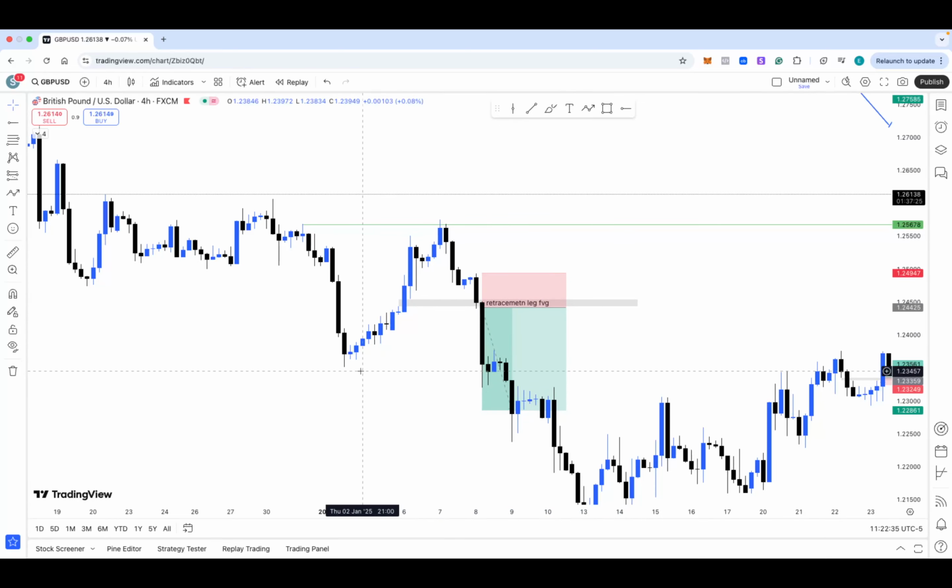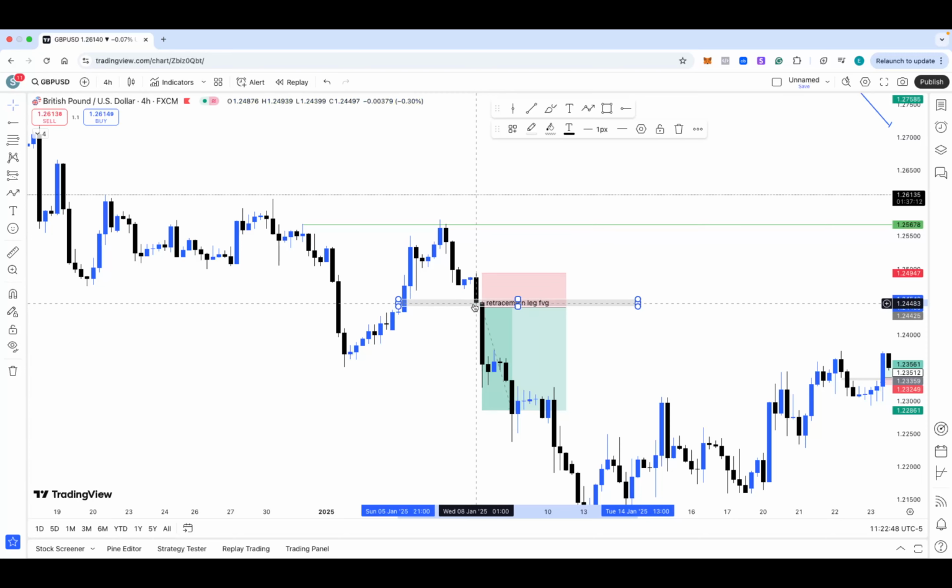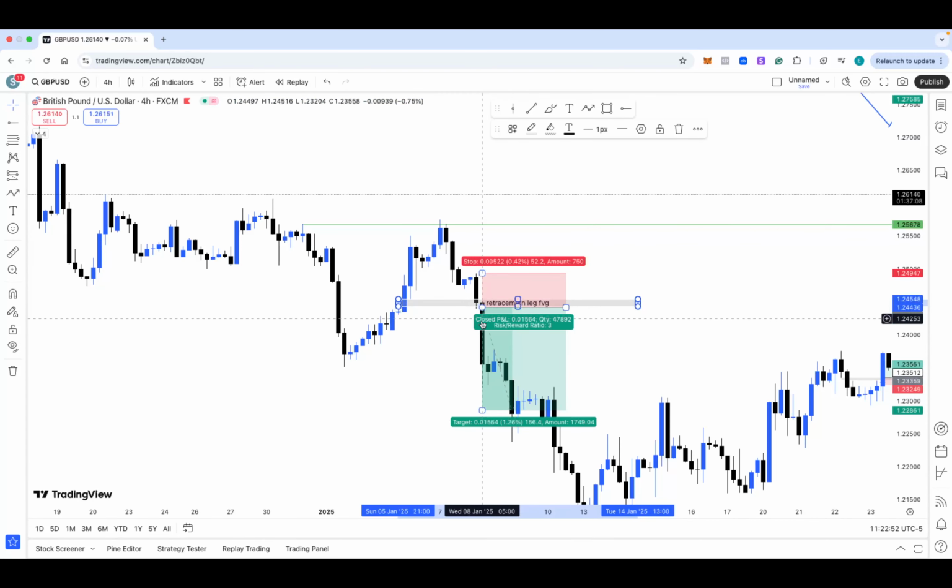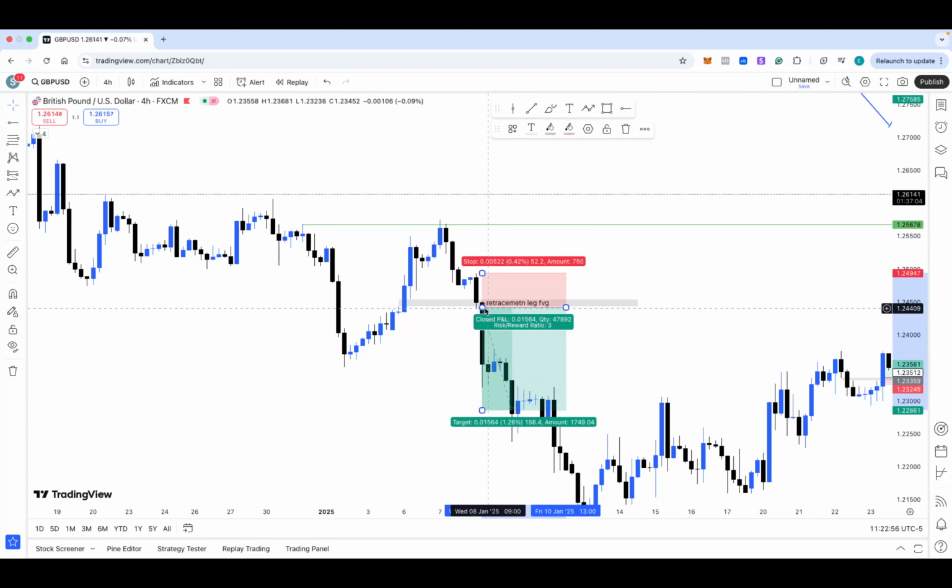Now, as soon as the retracement leg finishes, aka we've swept this significant liquidity level and price is going to continue bearish, I wait for price to hit this fair value gap. Does price bounce off of the fair value gap or does it disrespect it? It disrespects it and continues through it. Therefore, I quickly take my entry on the disrespected fair value gap, targeting 2RR, and that is it for the trade. Pretty simple. It's a very simple strategy.